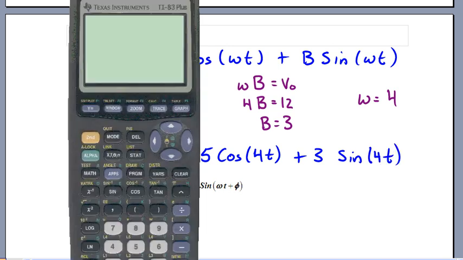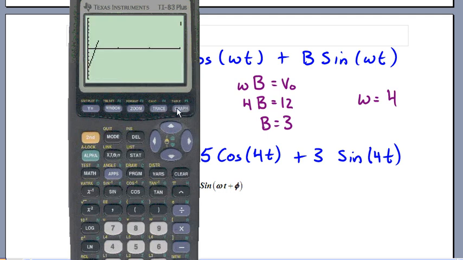And I can graph that and watch this thing bounce. I have to modify this here a little bit. It's going to be -5 times the cosine of 4 times time plus 3 times the sine of 4 times time. Now, when I first go and graph this, I'm not going to be able to see the whole thing unless I change my window a little bit. Instead of from -4 to 4, I've already seen this problem, so I kind of know how we should go with this. Maybe let's just go -8 to 8. We'll see how much this thing bounces.